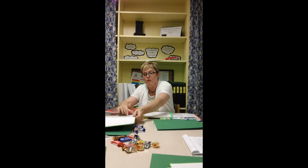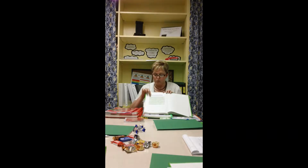Now what will happen with this sentence here, this sentence will be referred to all week long. In every single lesson, we'll review that sentence. But it gets to the point when you don't have to turn back to the book anymore. You just know that sentence. And when we get down here, you still know that sentence because we've referred to it throughout. And in that sentence, we've talked about measure and weigh, and we're going to talk about pounds. So you're constantly building vocabulary through these sentences.